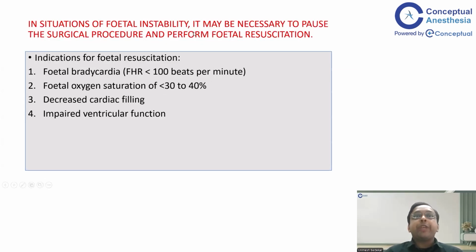So in situations of fetal instability, it may be necessary to pause the surgical procedure and perform fetal resuscitation. So we should know when we have to start fetal resuscitation. One is fetal bradycardia, that is less than 100 beats per minute of fetal heart rate. In adult terminology, bradycardia level is set at 60 beats per minute, but fetal bradycardia is set at 100 beats per minute. Fetal oxygen saturation of less than 30 to 40%, decreased cardiac filling, and impaired ventricular function. All these are indications to start fetal resuscitation.